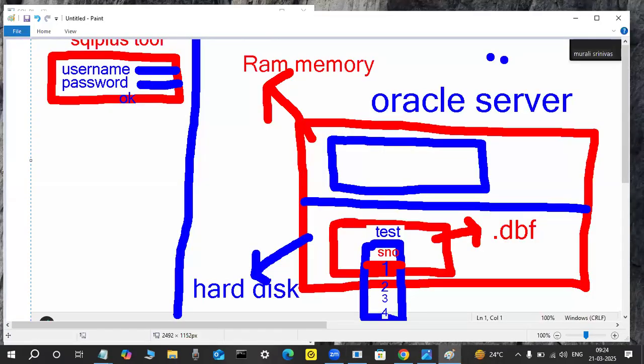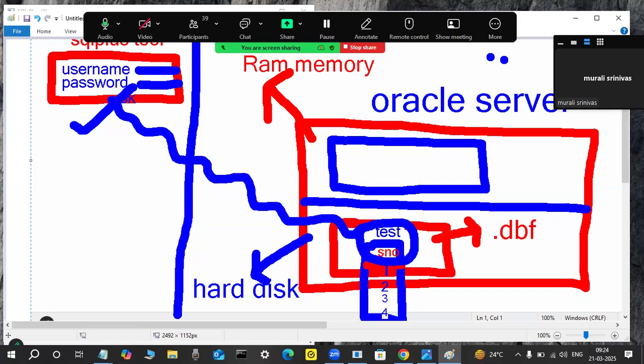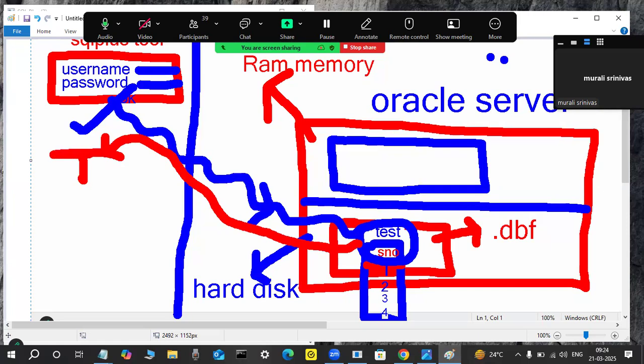Whenever we are requesting select star from table name, this client tool is directly searching for that table in the hard disk. In the hard disk, is this table available or not? If available, then only it will fetch the data because the select statement is there. The table is retrieved back from the hard disk into this client tool, and then only here it is displayed. Everyone is thinking like that only. That is 100% wrong.